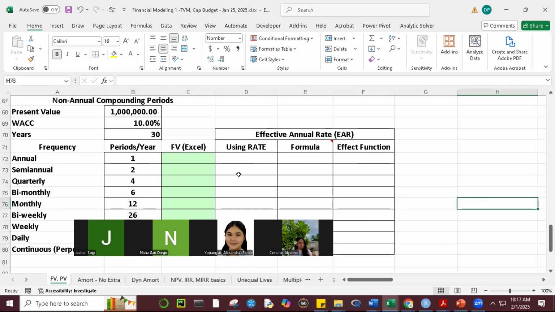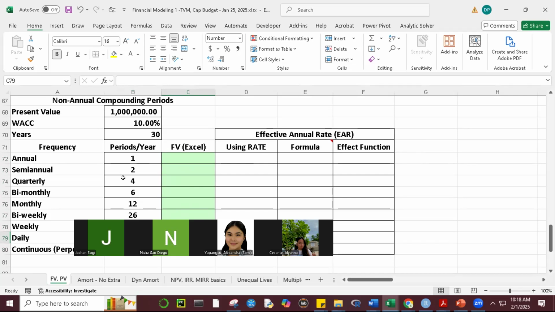Now, I want you to use one formula here, copy it down. And then here we're going to use a different formula. Up to here, class. Copy down your formula to get the future value. And after that, we will compute for the effective annual rate. Why is that so?